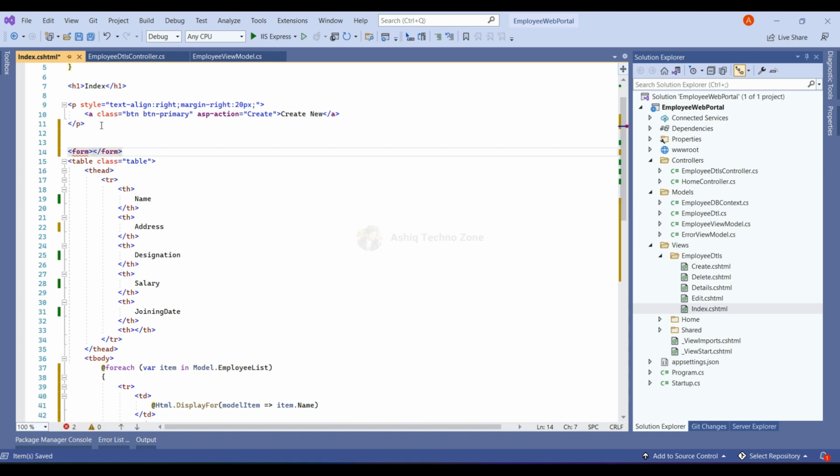The form tag will help you post your data from the view to the controller. For that I'm going to mention form asp-action equal to index, which means the action name I'm mentioning as index, and asp-controller should be employee details.